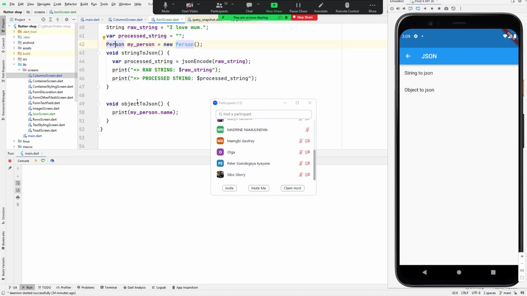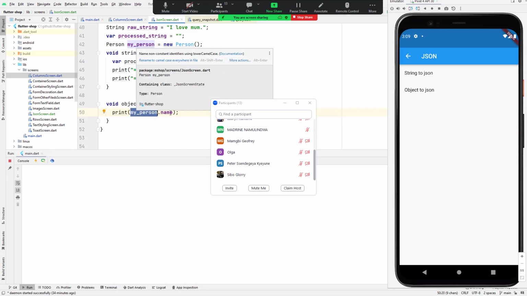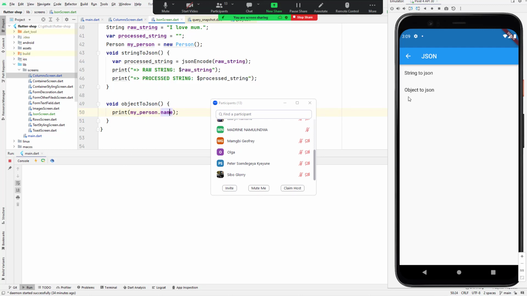And then this is the method that I'm calling here, which we're going to use to demonstrate how to convert an object to JSON. So here I'm just printing the person's name of this object. You see, my person.name, and I display it in the console. Do you understand there? Yeah, that's okay. So now I'm going to teach you how you can convert this whole object to what? To JSON.